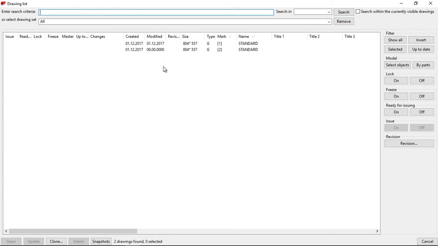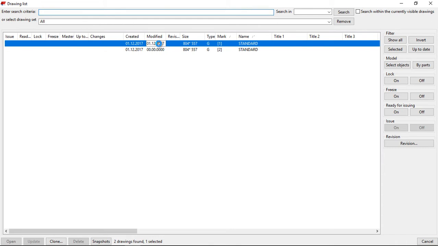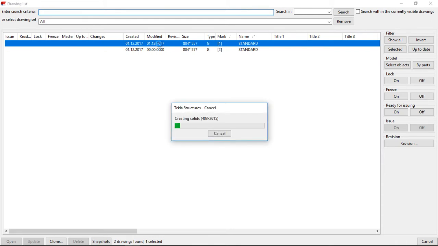Now we'll go straight to open one of these, because all of them are GA, but on a plan view. Type is general arrangement. The size of the drawing is that. Now we want to see one of these drawings containing a GA as a plan view. We'll double click on that. Once you've double clicked, the drawing will open automatically. Let's wait for it to open. It's loading. Let it load, then we'll see whatever is inside.